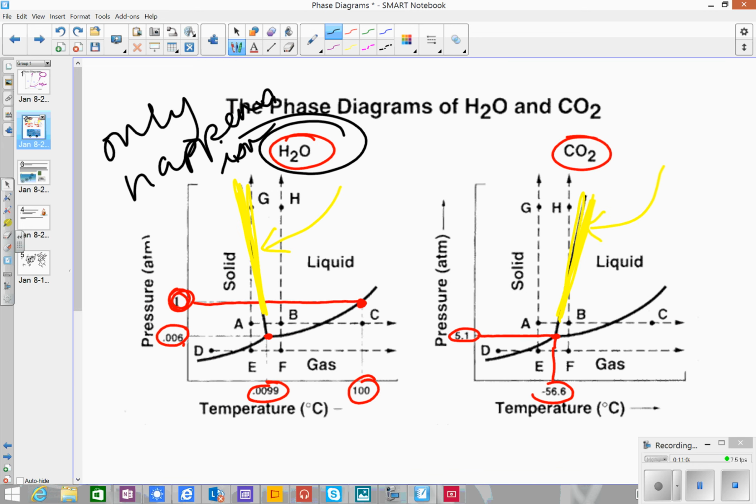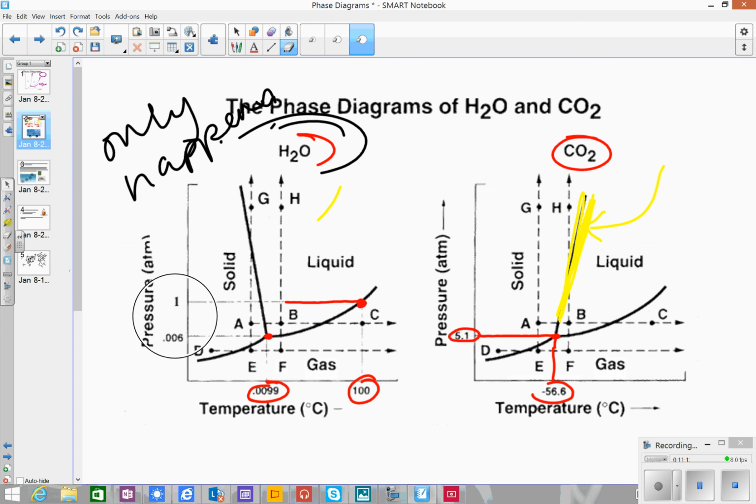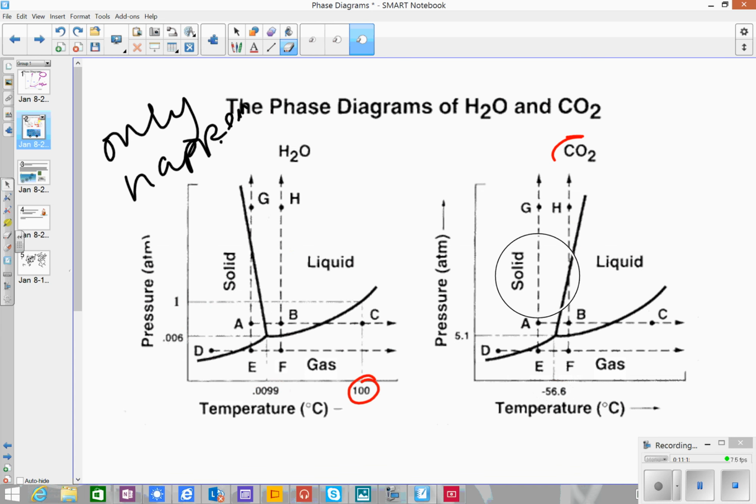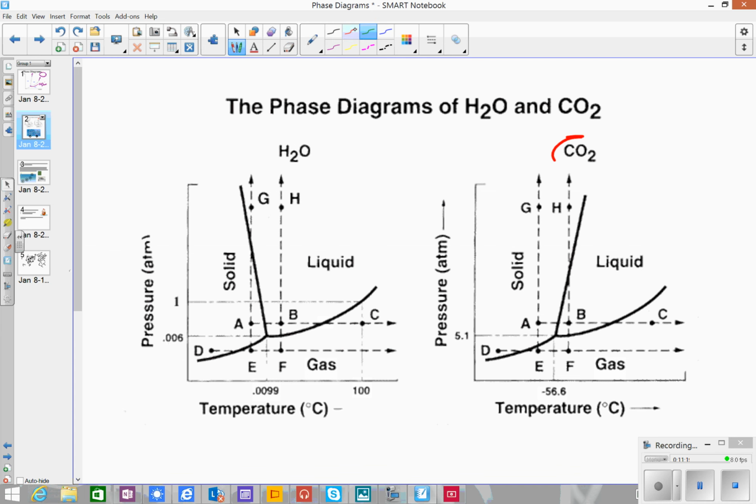So that brings us back to this graph, and the reason why this graph is the way that it is. Again, let me clear this off so that I can show you here. We talked about ice skating the other day. We can go back to that again. When you put pressure on water, because it's in that structure that's very rigid and has lots of space, as soon as your ice skate comes along and starts pushing down, it will force the particles back into each other's spaces. And when they're in each other's spaces, that's when they're a liquid. So putting pressure on a solid piece of ice actually causes it to liquefy.